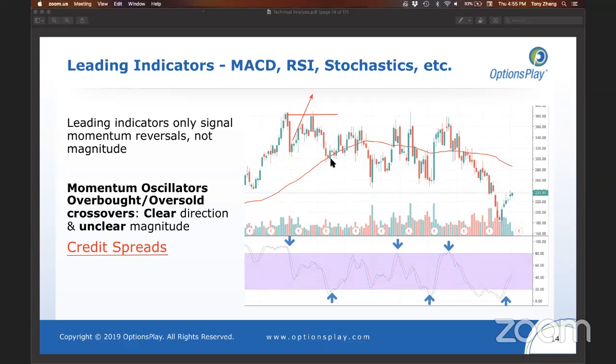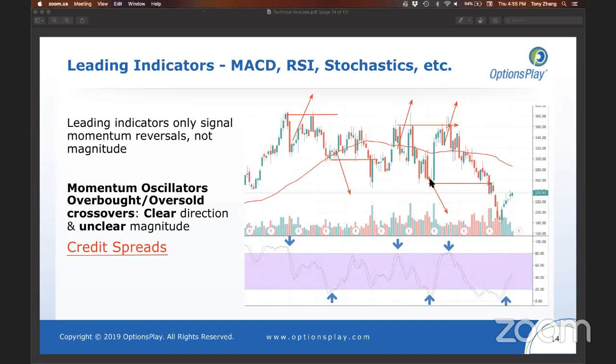When the stock gets a buy signal, what that means is that the stock is unlikely to move lower beyond that level. So what you should do is you should sell these levels as credit spreads, because as you can see, whenever I get the sell signal, the stock is unlikely going to break above, and that's really what the momentum indicator is telling you. Same thing here, it's unlikely going to break above that level, and same thing here at the bottom. When I get this buy signal, it's unlikely going to move this way.